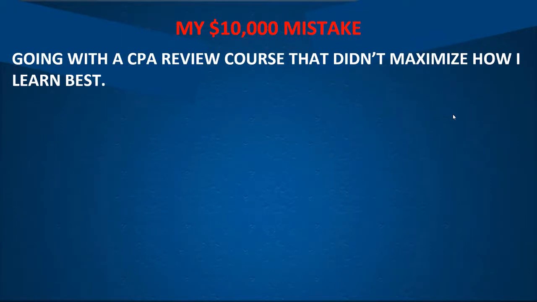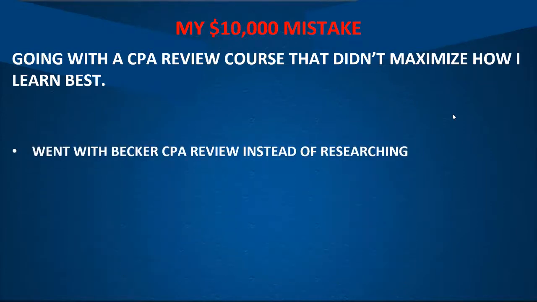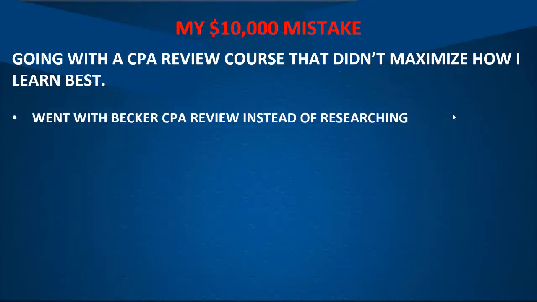Okay, so here's my $10,000 mistake. I went with a CPA review course that didn't maximize how I learn best. I went with Becker CPA Review instead of doing any research at all. I just assumed, hey, Becker is the most expensive. My dad used it to pass years ago. All my friends are using it. It's good enough for me. And man, I couldn't have been further from the truth.